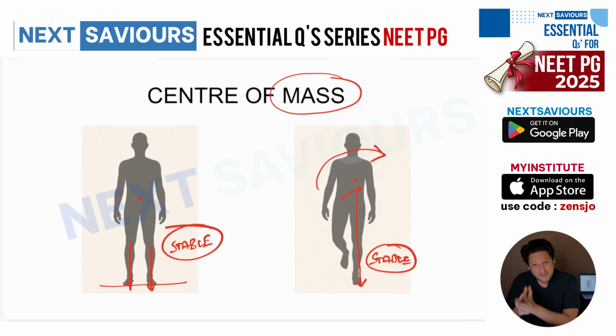Now, how is this achieved? This is obviously achieved through some mechanism at the hip joint, because that is the only region which is in continuity with the opposite side. You see, the foot is not in continuity with the opposite side. The knee is not in continuity with the opposite side. You cannot lift the body onto the shoulder. Obviously, it has to be there somewhere in the pelvis.